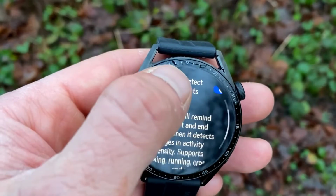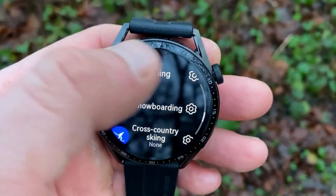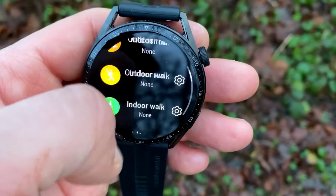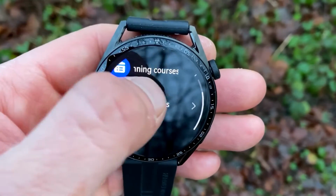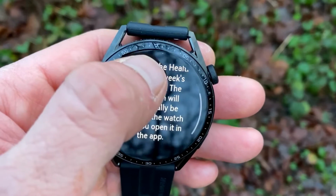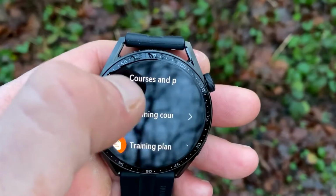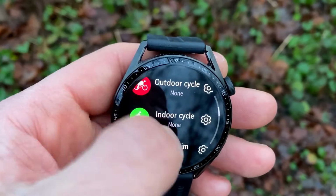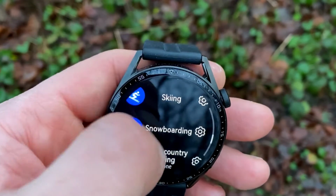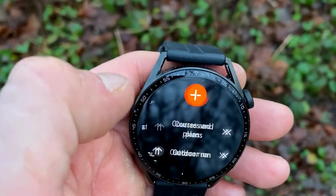You've got 100 sport modes on the watch. You've got 16 shortcuts shown as default on your watch, but you can add more. You've got 13 running courses on the watch set up, but you can also upload your customized training plans. You've got the triathlon mode in here, which includes running, cycling, and swimming. Quite a useful function, and you can tap through the 3 sports by tapping on the rotatable crown.